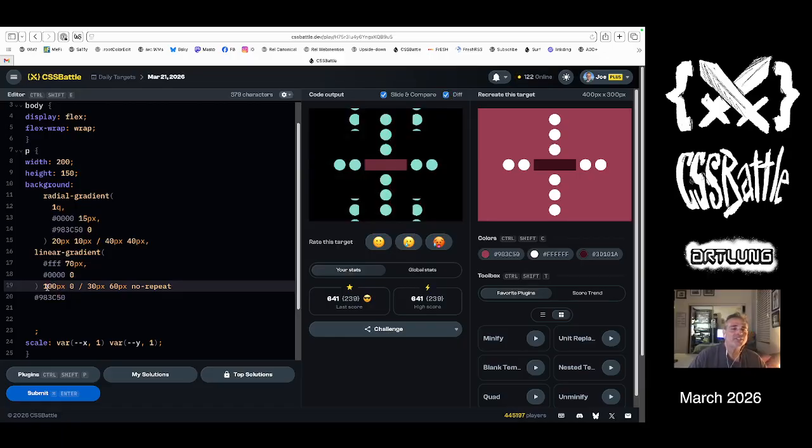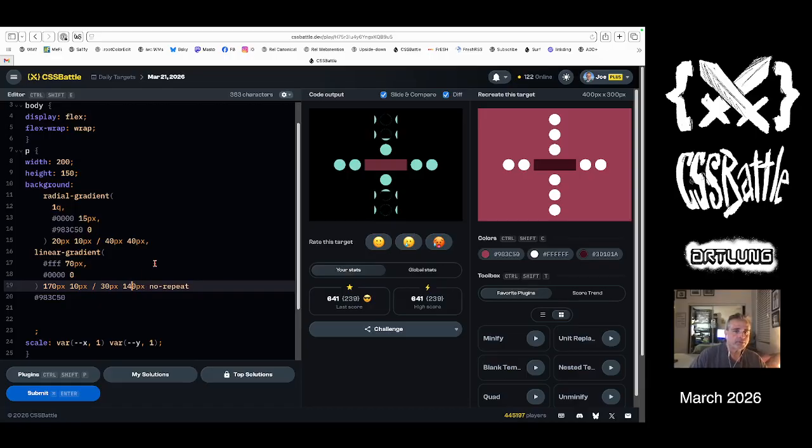This is very silly. 4, 5, 6, 7, and then the width 20, 30. And the height needs to be 100, 20, 30, 40. Well, that's not working.